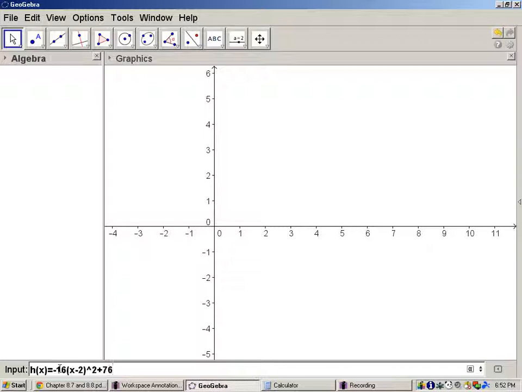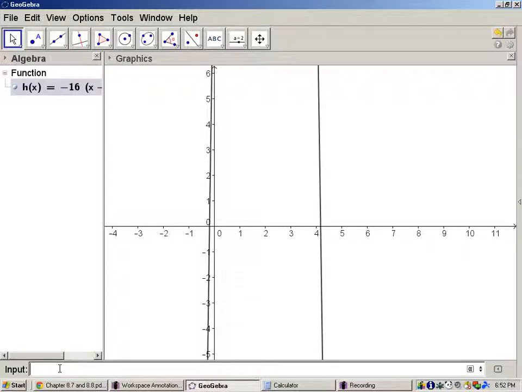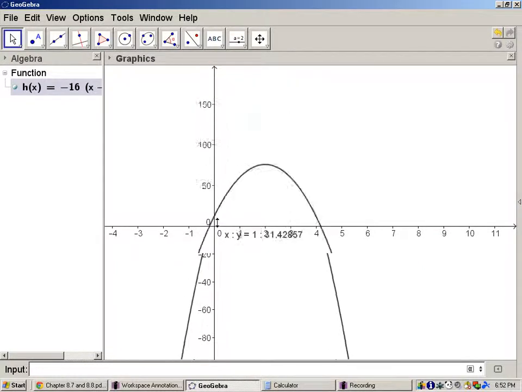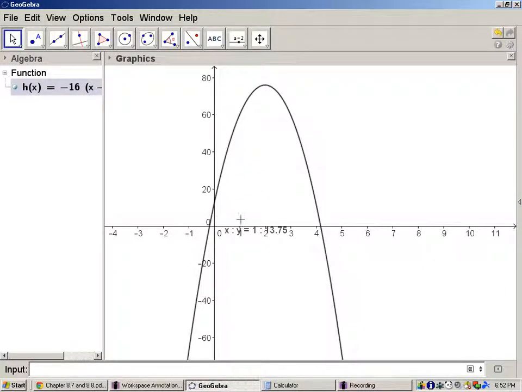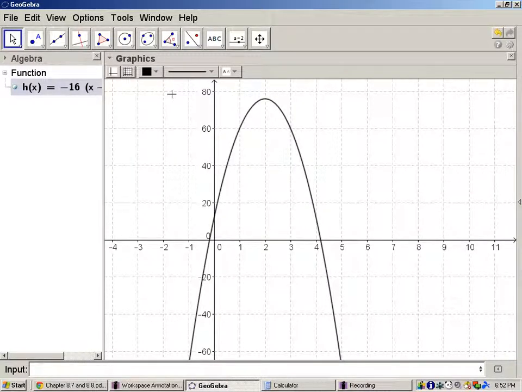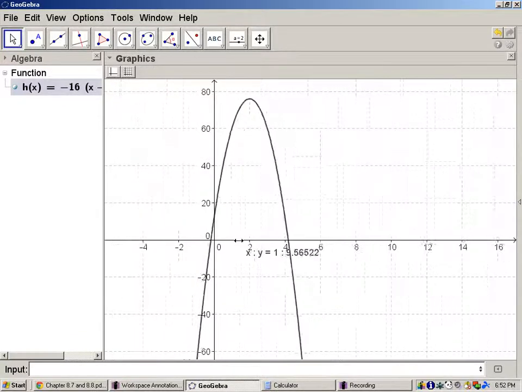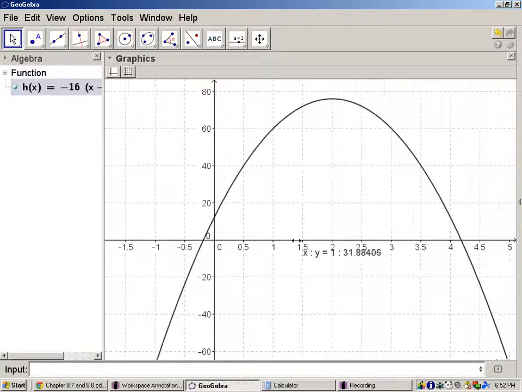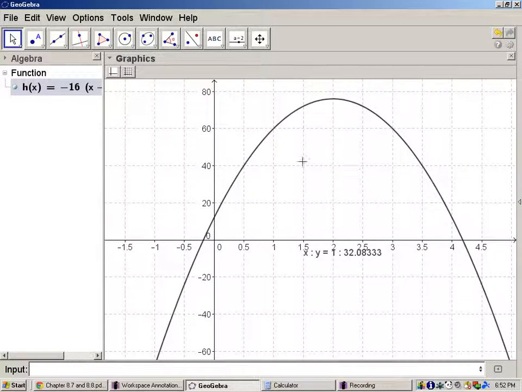Okay, when I graph that, I don't see the top of the graph. So I'll just change my y scale by using Shift, Alt, and dragging the y-axis and moving it down. And I'll also show the grid. And maybe Shift, Alt on the x-axis to stretch this out. And there we go. So there's the graph. I can also import that if I'd like to in my presentation, but I won't.